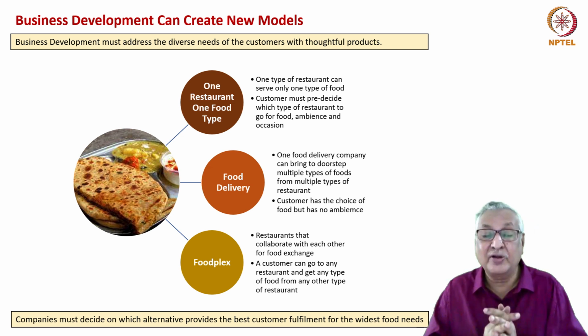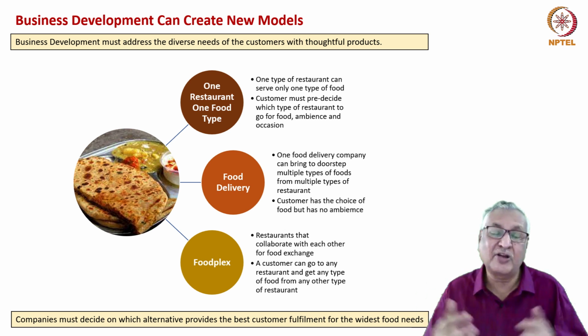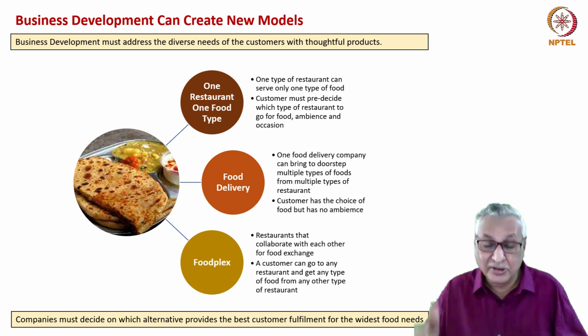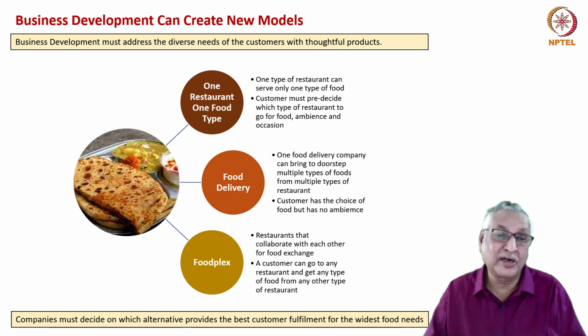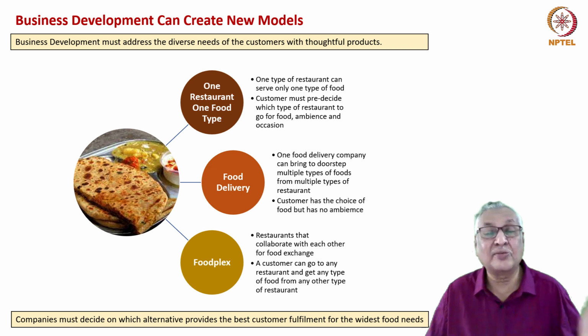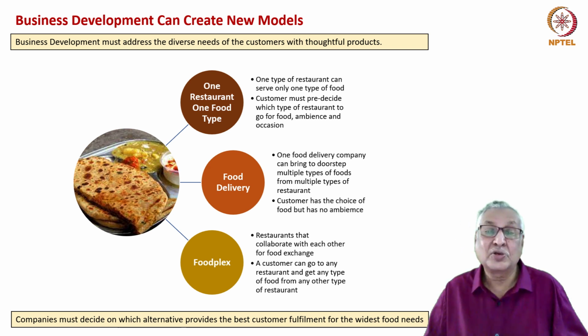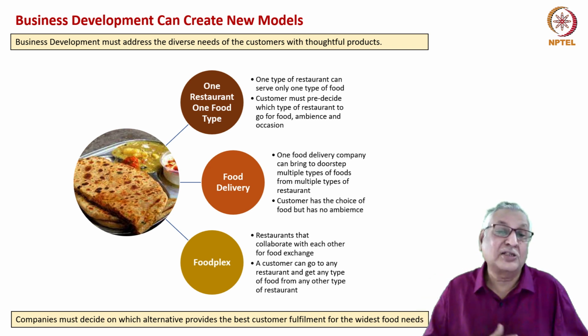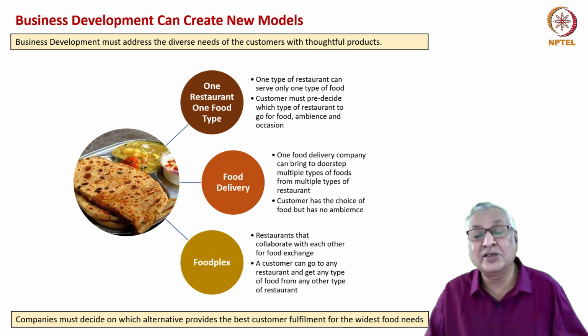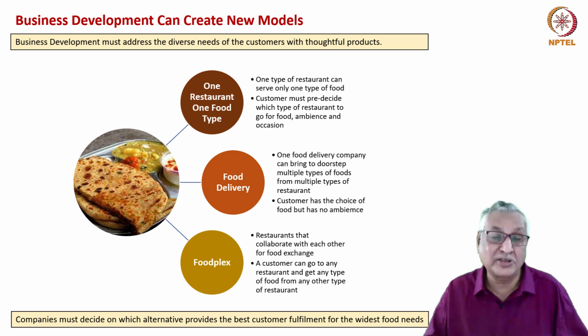But you can think of a foodplex kind of situation where you walk into any restaurant for whatever reason of ambience or happiness or repeated use, and then order food from any of the four restaurants that I have spoken about. That is a foodplex concept. Similarly, you can have a situation where you can order from one restaurant but get products of different restaurants which have a collaborative network. That could also be possible. So the chain effect or the network effect could be satisfying the customers to a much greater degree than what is possible in today's situation.